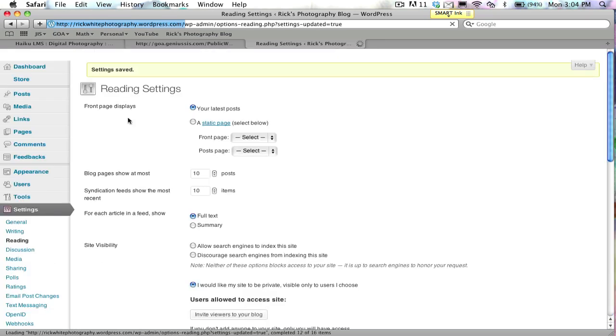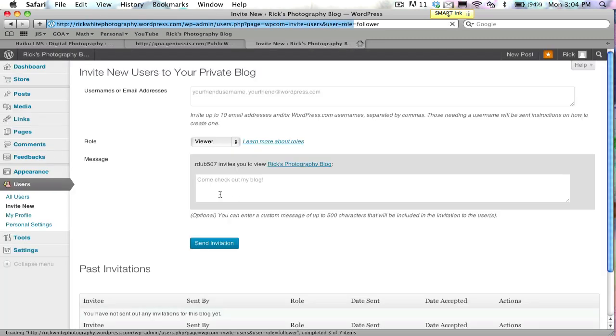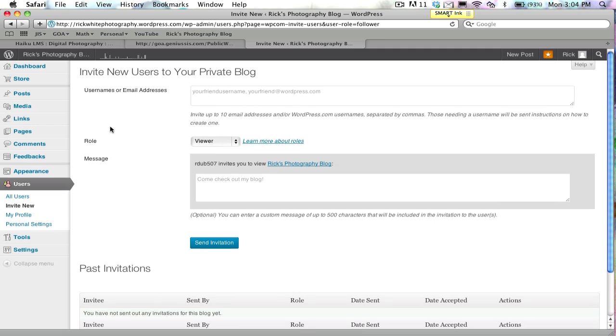And then once you're brought to the same screen, except you're allowed, you have one more box here. So just click on the box and you'll add in email addresses right here. And it says here you can invite up to 10 email addresses and or wordpress.com. So notice, just think that you only have 10 to dish out. So there you go.